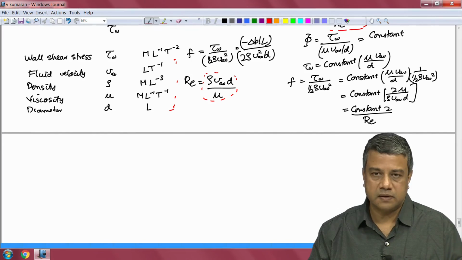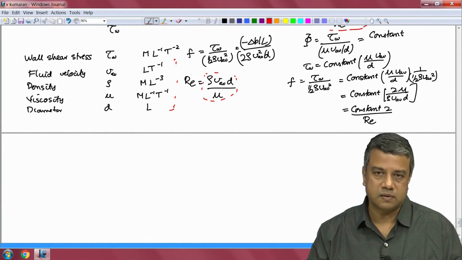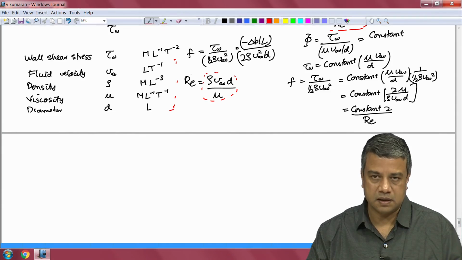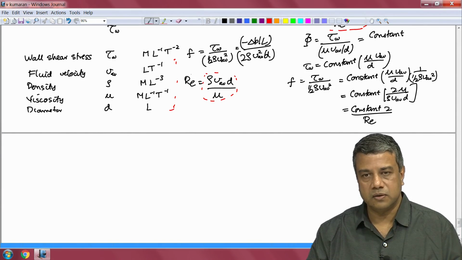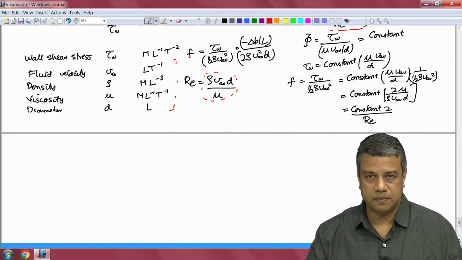In the limit of high Reynolds number, we will come back and examine how the friction factor varies with the Reynolds number a little later. It turns out that it depends on Reynolds number even in the limit of high Reynolds number. That is because transport close to the surface has to take place due to diffusion. We will come back and examine that a little later when we go through an analysis of fluid flows in a pipe, on a flat plate, and so on.